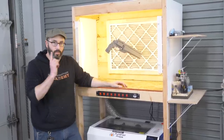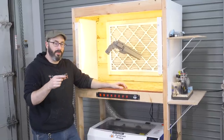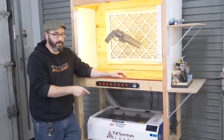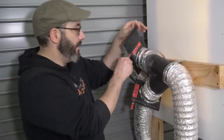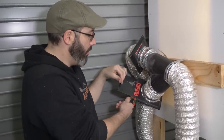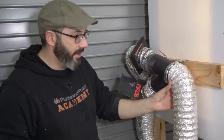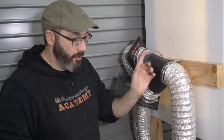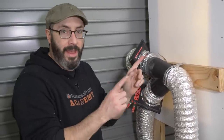All of this has one power cord coming out the back that goes right into the wall. And then there's one more cord that's an Ethernet cord for the laser. So it's very tidy. Over here, we control all the extraction. I can decide to pick one or both of the laser and the paint booth right here. The air gets pulled out of those two places down here to the fan, which is under the whole contraption. And then that gets blown right out the door via this hose.